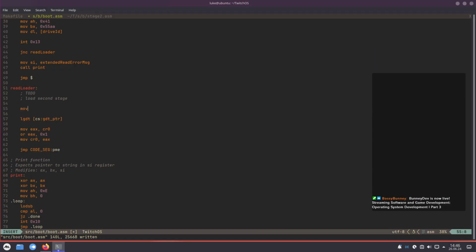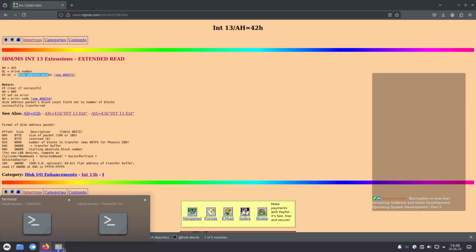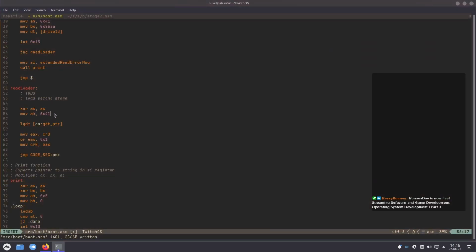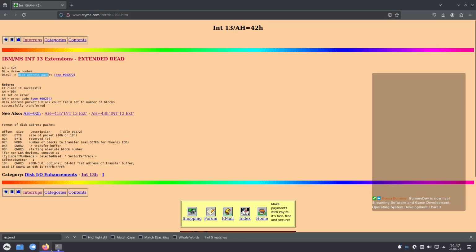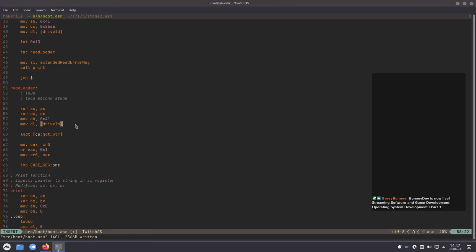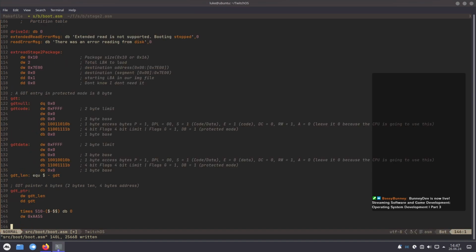We move into AH 41, and we move into DL, oh, save, the boot drive ID, I think I called it. And into SI, we move the, how did we call it?